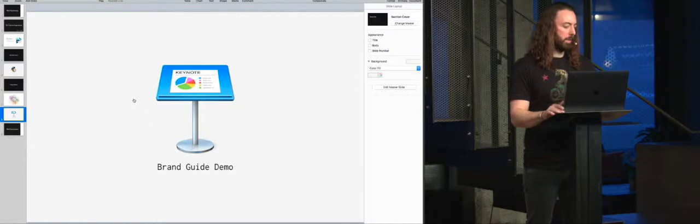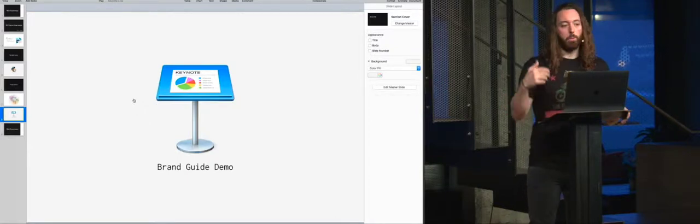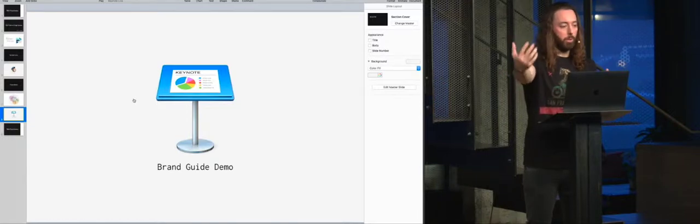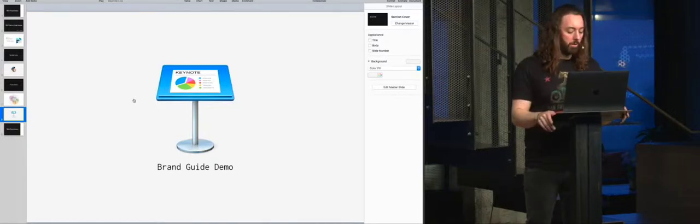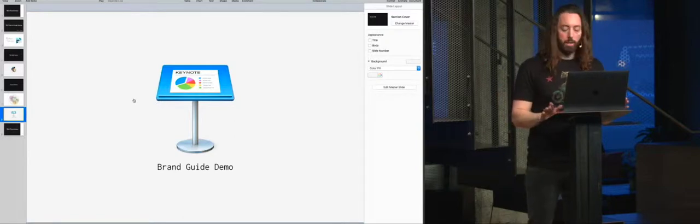a website or build, like, let's say it's the core application that your idea is. You need to give them a brand guide and say, like, here's what our company represents, and here's a little bit about us. That's what we're going to try to do in this demo, and the easiest way, like I said, is through Keynote. How would I do this?